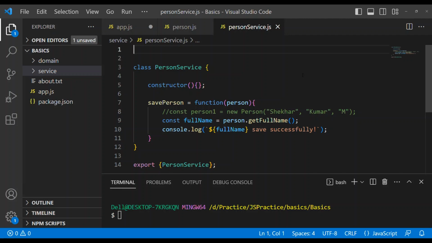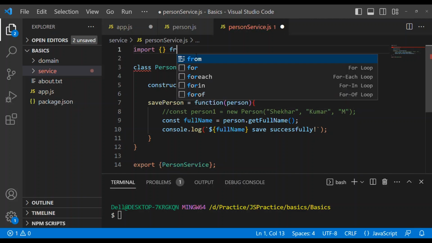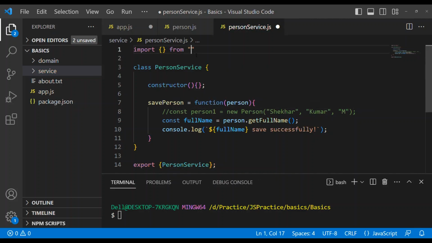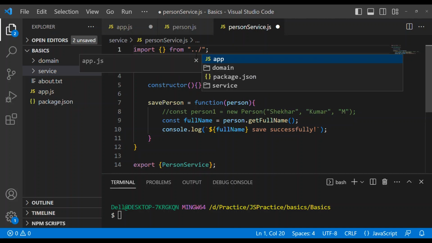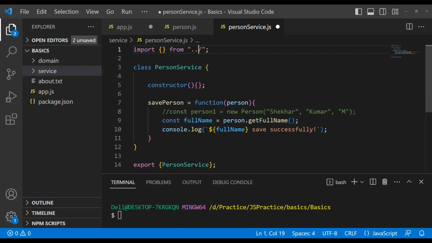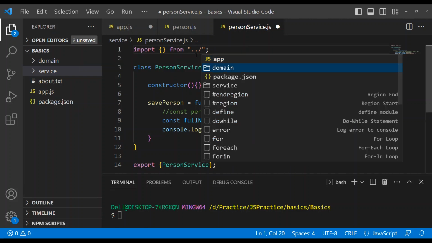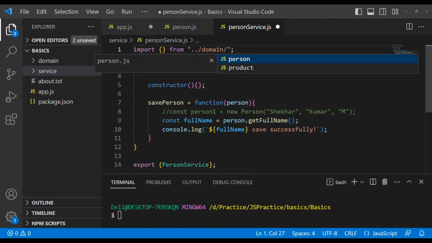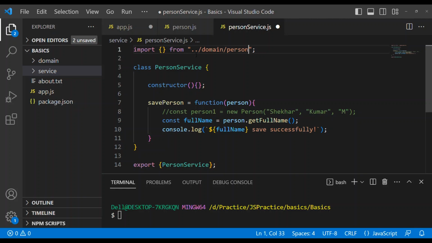So if I have to import this person.js here in the person service, I can import that. We can give it a name. Let me solve this problem. This is how it is coming. So I can do this, and remember person.js.